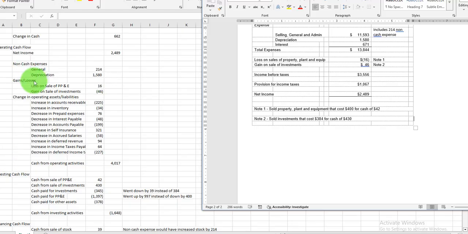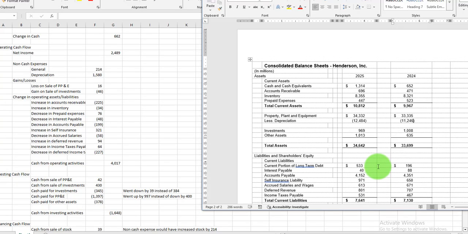Now we're going to jump into the other piece, the longest piece of the operating section. That is facilitated greatly by having our balance sheets side by side. If you don't already have that, you'd want to make sure your spreadsheet was set up that way, so we can make it really easy to see the differences between the two years for our operating assets and our operating liabilities.